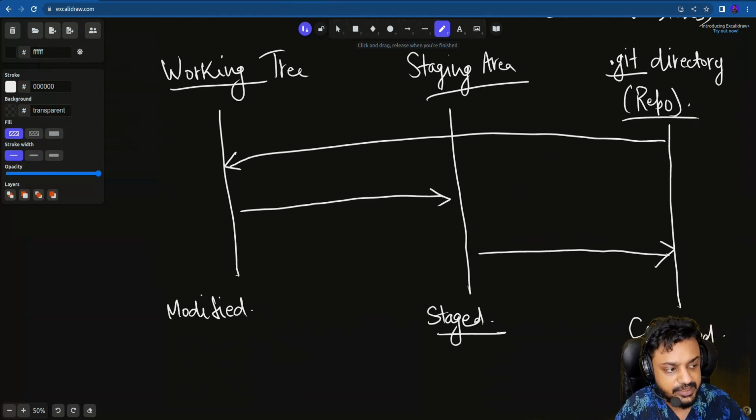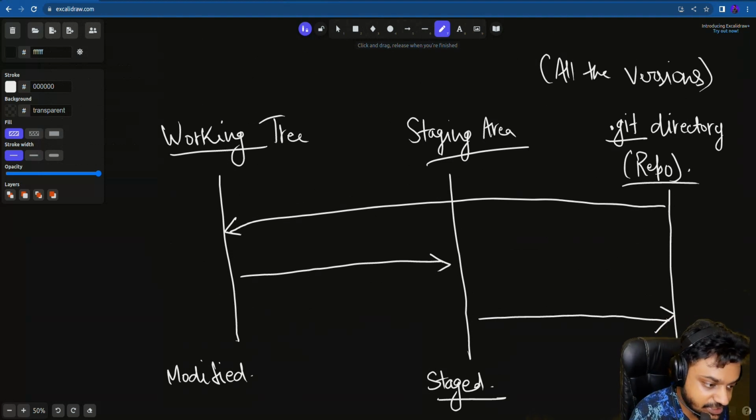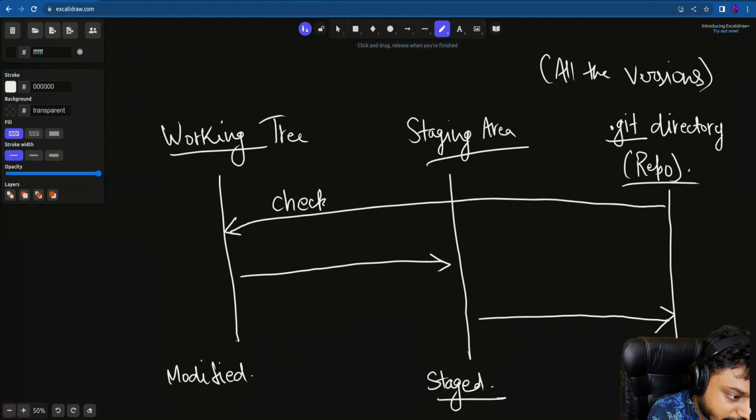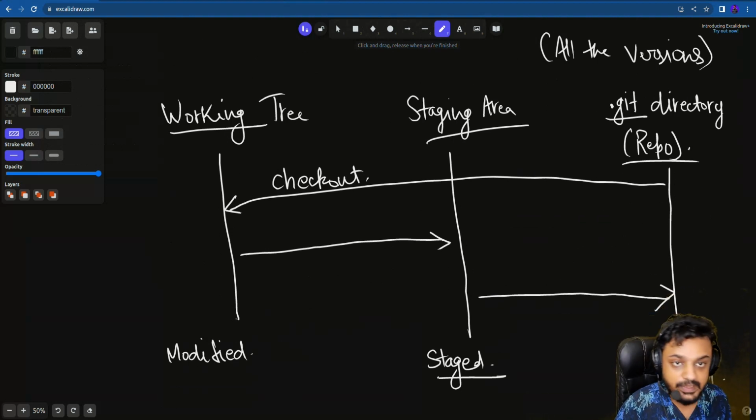The repository maintains the working tree for all the versions that were there, and you can simply check out any of the versions to see how my project was looking in that version, what were the files that were there, what was the content of all the files. You can go into the working tree of any version directly without doing anything, so you can check out the working tree of any version at any time.